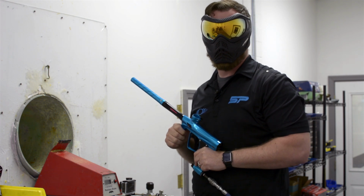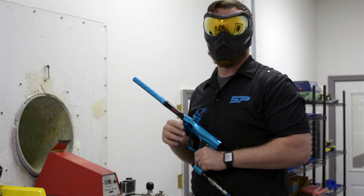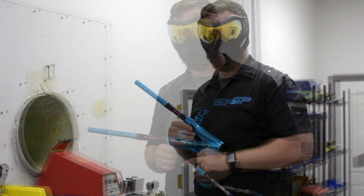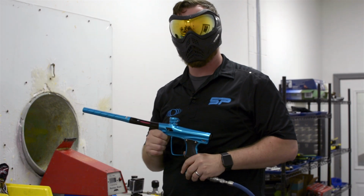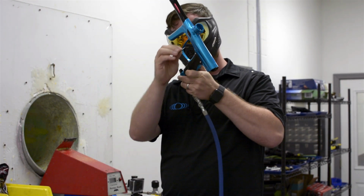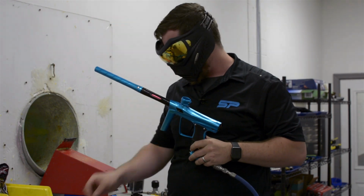What we're going to be looking for is a drop of about 25 to 30 feet per second. And again, we're only adjusting the bolt speed screw. So that's what we're looking for, that velocity drop. To adjust your bolt speed, you're going to take an 050 Allen key and insert it into the small hole just above the trigger guard. You're going to turn in until you see that velocity drop.